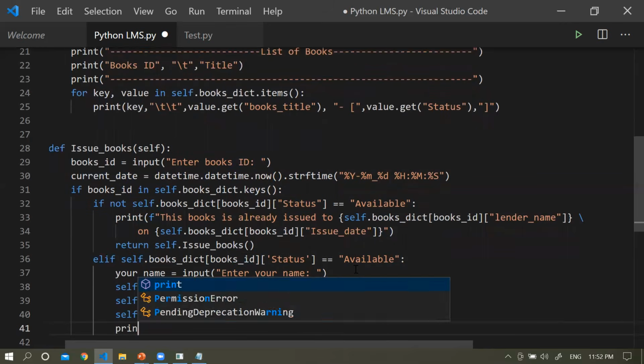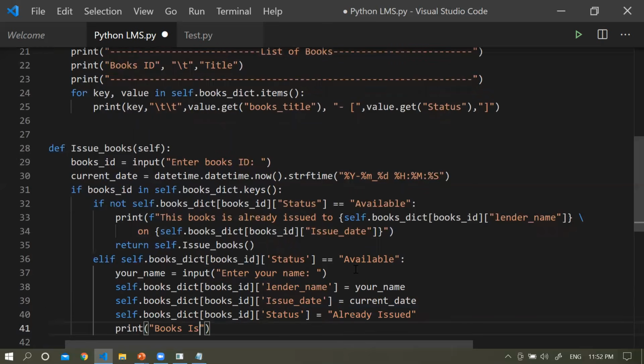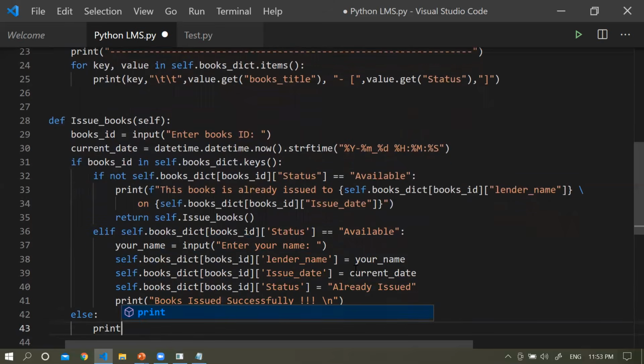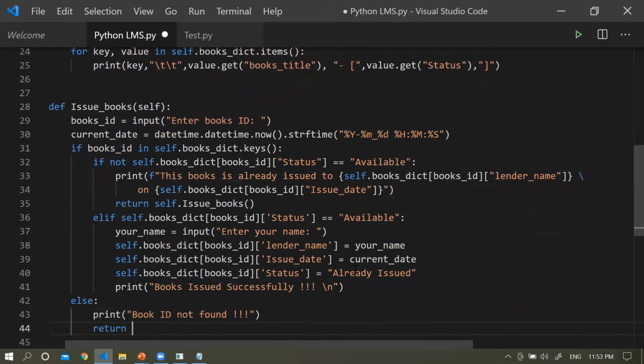Okay, and after that print book issued successfully, slash n. Fine, and else it means that particular book ID is not found, and any sensible message you can type here, and return self.issue_books. Okay guys, so we are done with issue book.